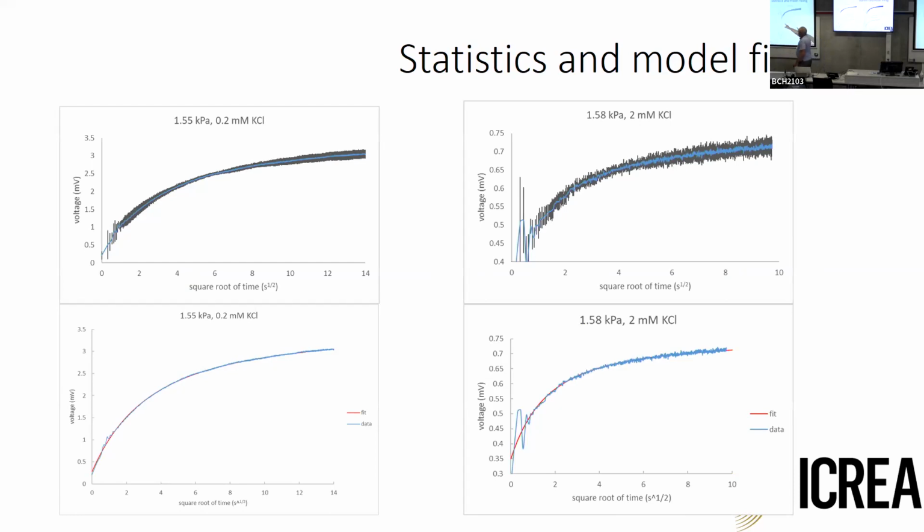Well, these are some examples now with error bars. So you see in very dilute solution, of course, with much less scattering because the signal is larger in magnitude. Well, and these are fits. I don't know if you can see. Blue are experimental data, averaged over 6 to 7 measurements, and red are theoretical fits. So the quality is extremely high.